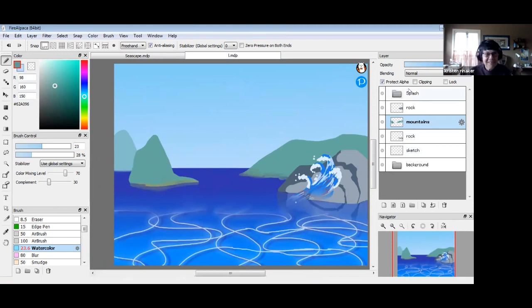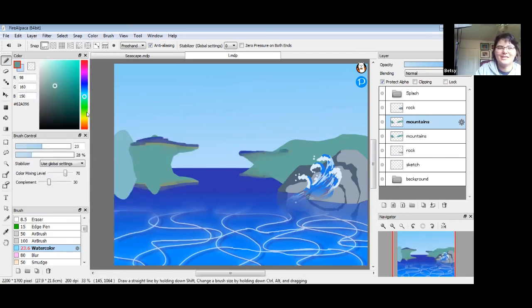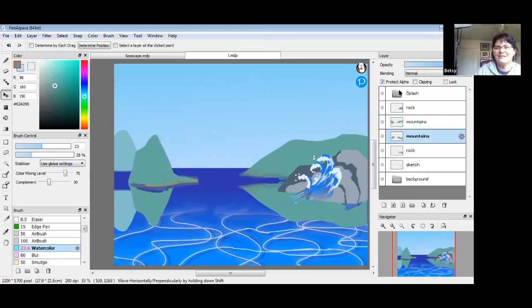Once you've got your mountains, you can even try doing your reflection. Layer, rotate, flip vertically. They look so funny. I know they do look funny. You've got to put it under that one. Lighten it up. Of course, they're not going to match. You're going to have to do some editing there to make them match.